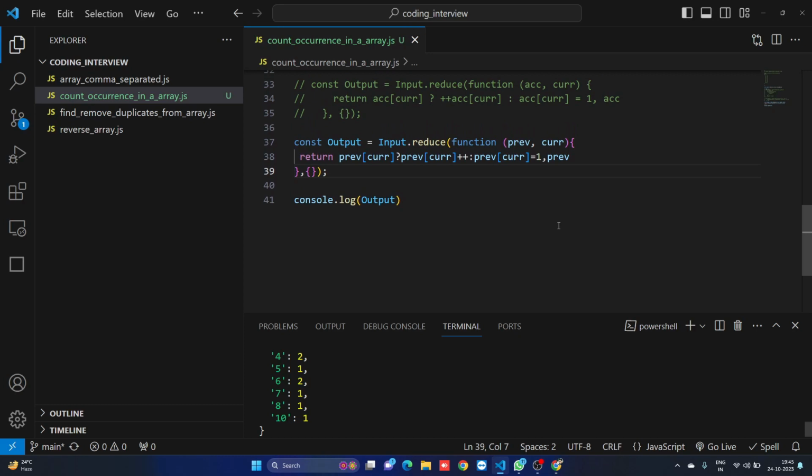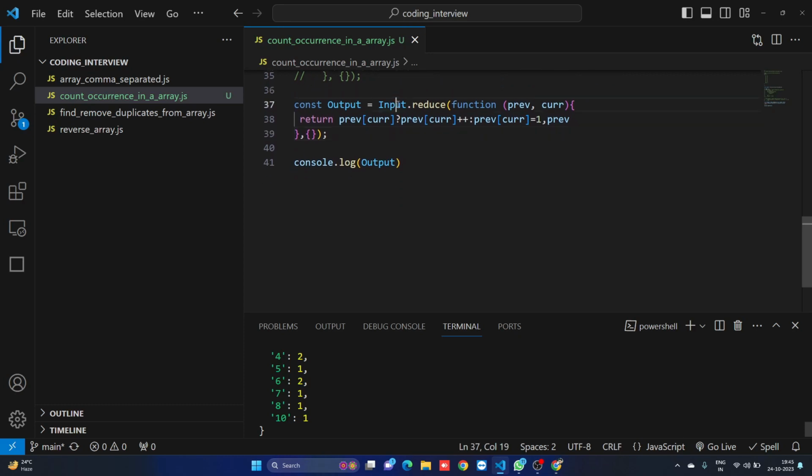In the second method, we have the input and we are using the reduce function. In the reduce function, you can see we are returning the previous object and the current element. The initial value starts as an empty object. Whatever you pass as the second argument inside reduce, it will start from there. Suppose I pass 1, it will start from 1.